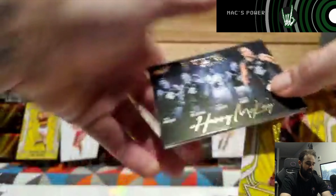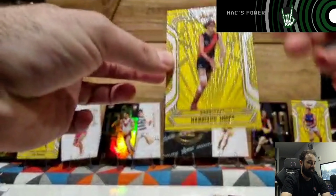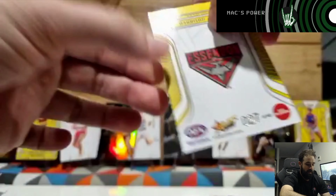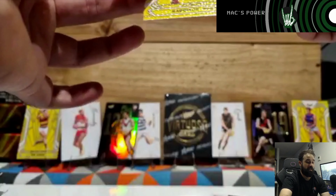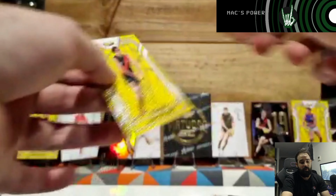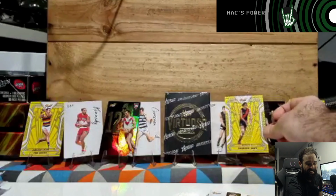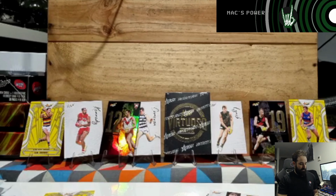And after that, we've got a Harry Mackay Game Breakers forward 50. All right, let's just have a look at this. Number 27. Now, I've got no idea what Harrison Jones's jumper number is, so if it's 27, bang! If it's not, well, still, nice. Running out of room to put stuff, we'll just plop that down there.